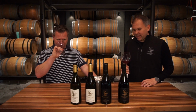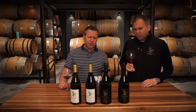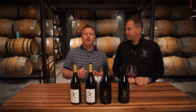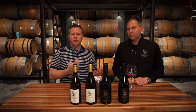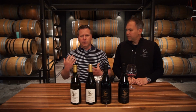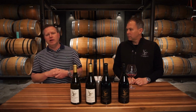I really get that dark stone fruit, plum, blueberry, just that juicy, bright fruit. I mean, this is a good wine for somebody who is just starting to get into red wine, because the fruit is something that will attract somebody who is not usually into red wines and heavy tannins. This does have good structure, but it's not astringent and drying and really tannic. This is a red wine with training wheels, if you will, for somebody trying to dip their toe into red wine drinking, because it still has lots of really bright fruit, good acidity, and it's not drying your mouth out with a lot of big astringent tannins.